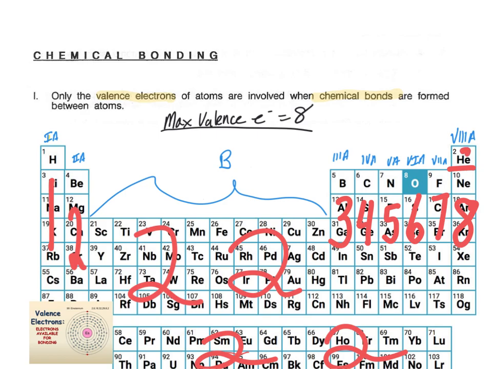Now, what's exciting is for the valence electrons, they always want to try to get to 8 or 0. We're going to talk about why we can get to 0 sometimes. But they always want to get to that magic number of 8. That's kind of what we're looking for. And so valence electrons for noble gas is already 8. So those ones are already satisfied. And that explains why they don't like to bond, because they already have their 8 valence electrons. But let's see what happens for all of the other ones that need to try to get to 8 valence electrons.